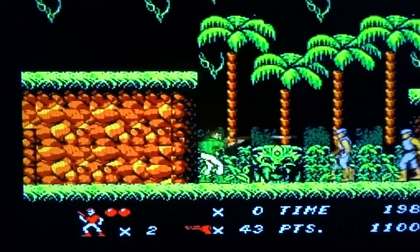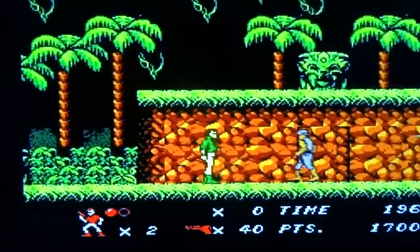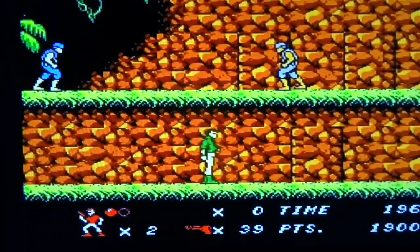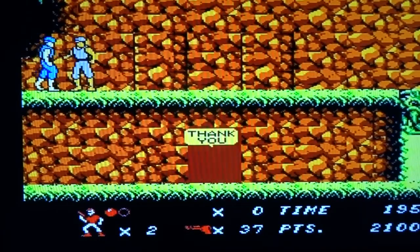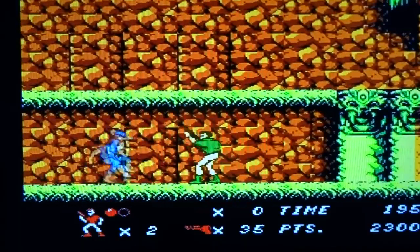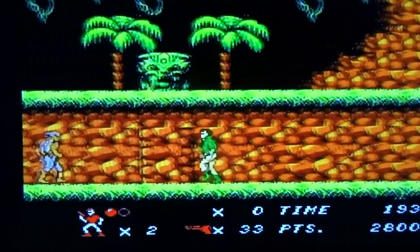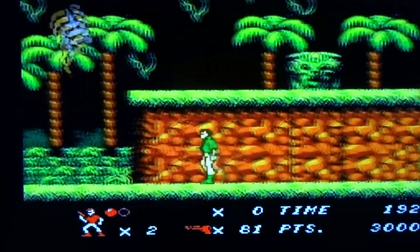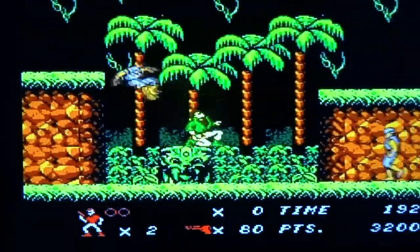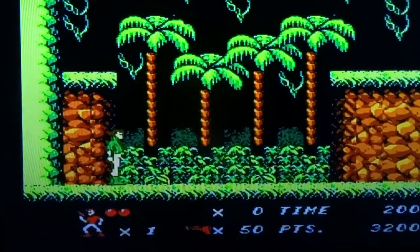Okay, not too bad. It kind of reminds me of the NES Rambo version. Oh, I think you gotta rescue some people here. Yeah, you see that? You gotta rescue some people here, and then finally get through the whole stage. And you see your ammo is limited. So this game is pretty nice, actually. It's difficult, but it's nice. It's worth playing, I'd say. Not too bad. I don't know it though.